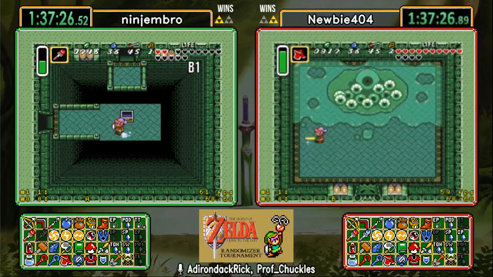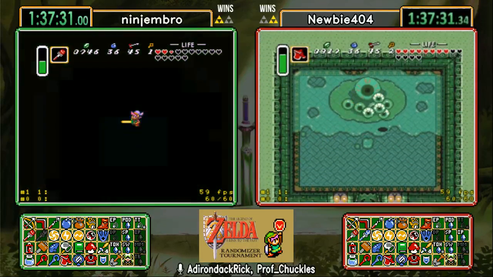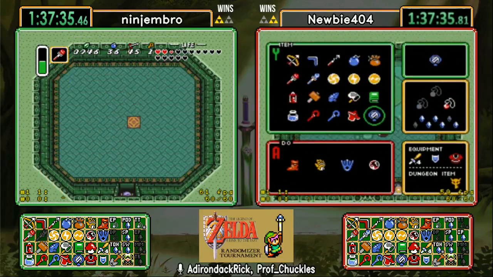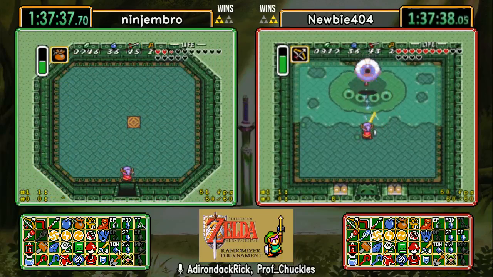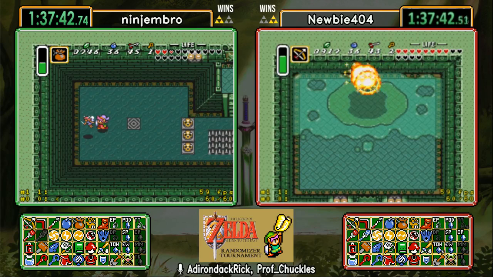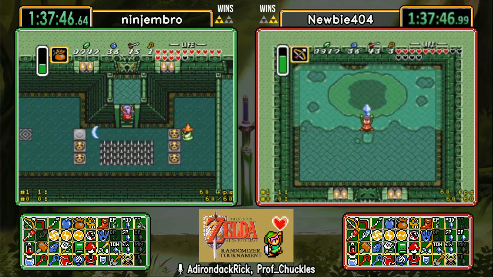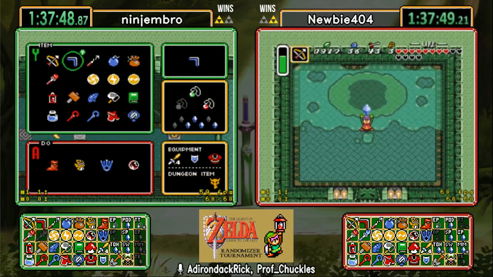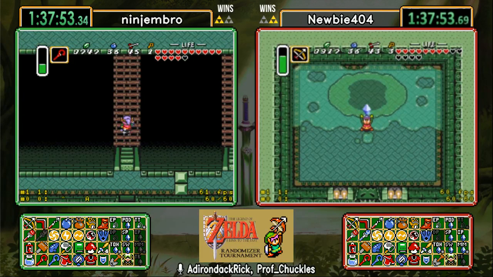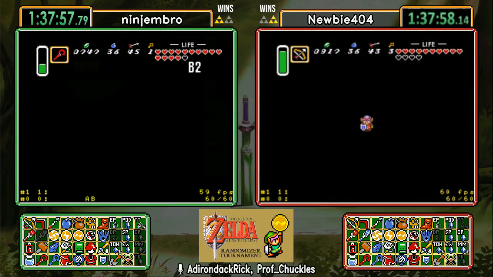Newbie's going to go ahead and use cape strats here, it looks like. He's going to go ahead and just dash across. Oh, no, he's just going all sword at it. And 2 silver arrows to knock down Vitreous. He is down. Yep. And Newbie is off to Turtle Rock. There we go. That puts Ninjembro at trying to find the Ice Rod, as well as still needing to finish the Ice Palace.